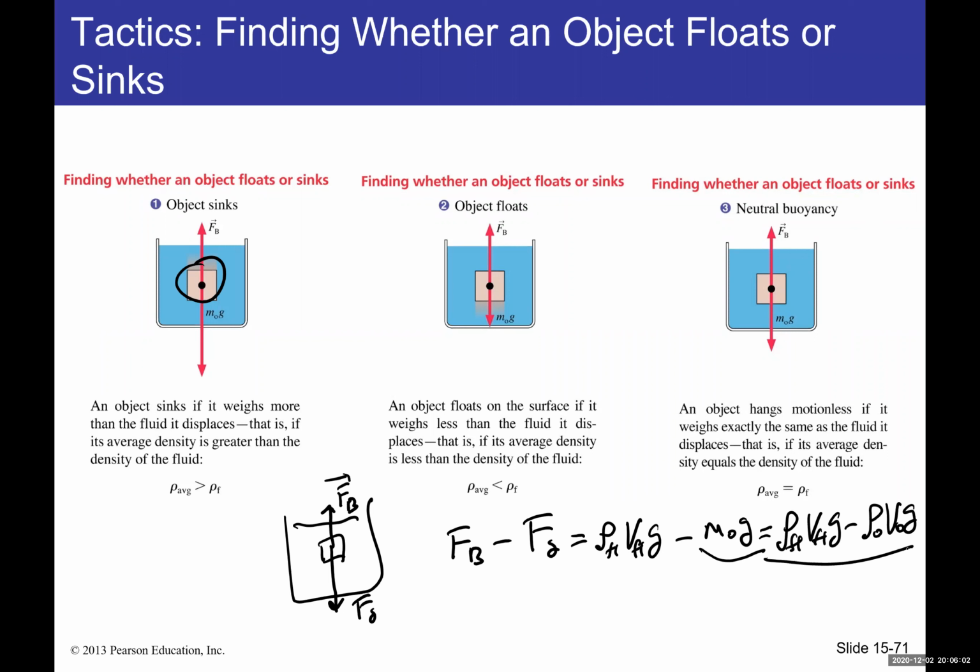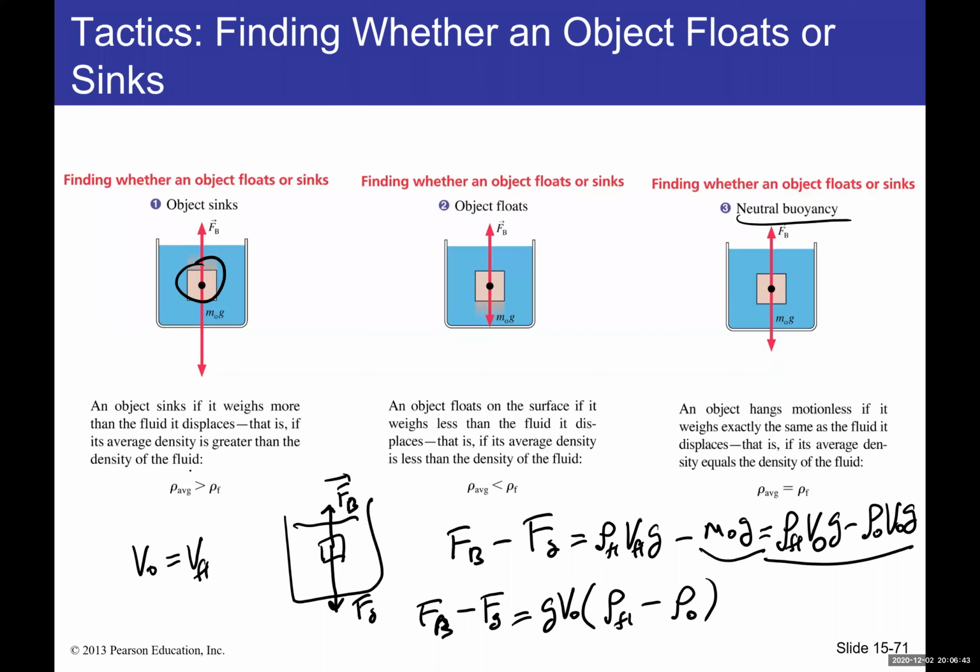Now, again using Archimedes' principle, where the volume of the object equals the volume of the fluid, I can rewrite this difference by replacing the volume of the fluid with the volume of the object. I can factor out g times the volume of the object, and what I end up with is the density of the fluid minus the density of the object. That means in order for the object to sink, float, or have neutral buoyancy, you have to look at the object density relative to the water density or fluid density.